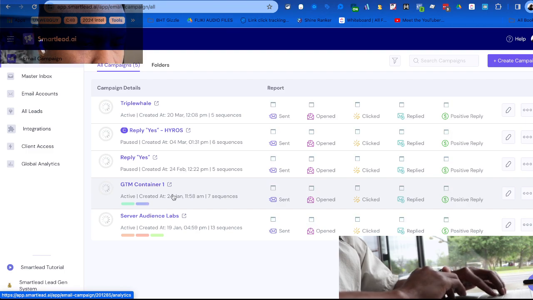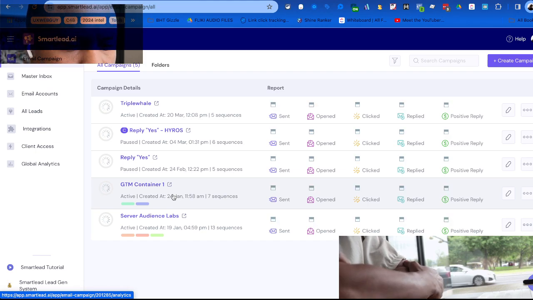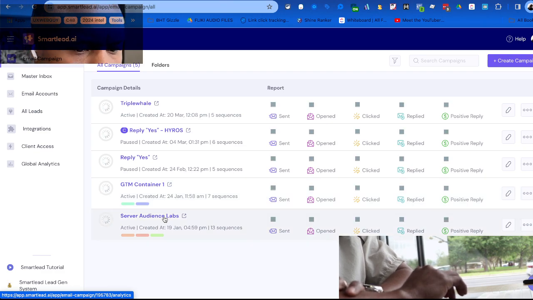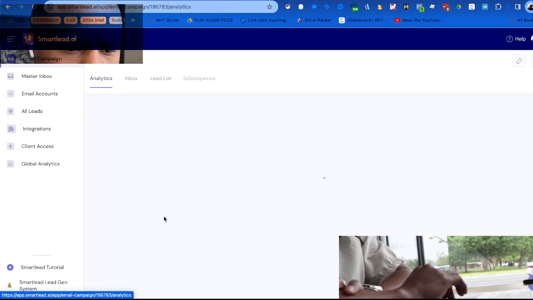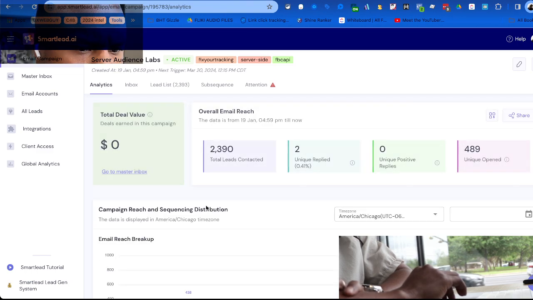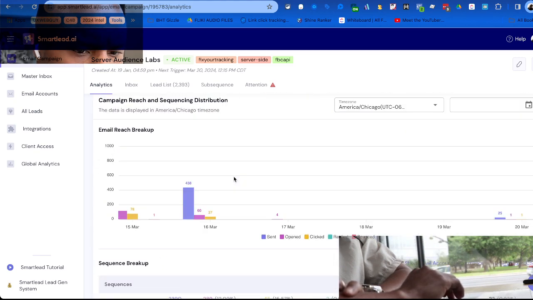What I've kind of learned here through the trials and tribulations of running this is you got to be careful about how many people you have in each campaign. This one's got more than 2,000 leads here.